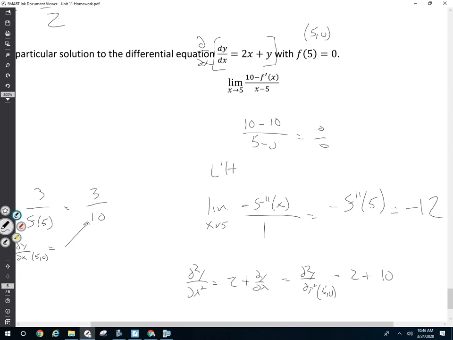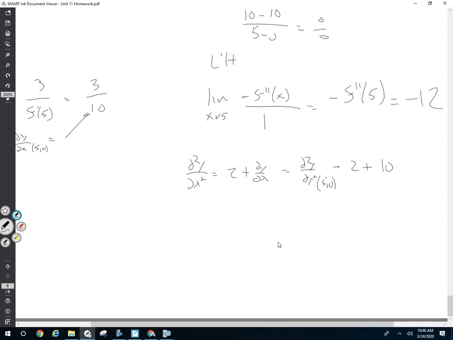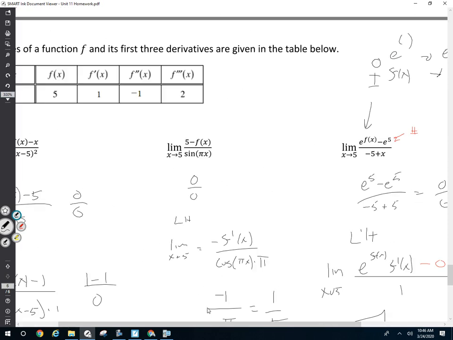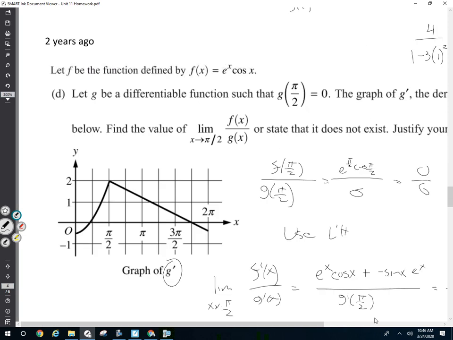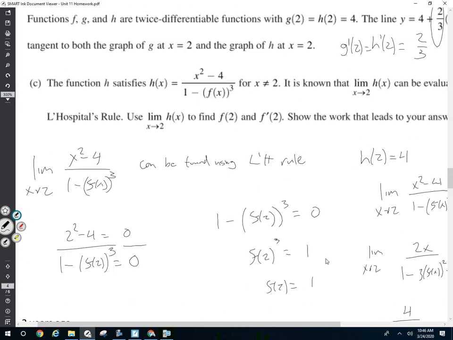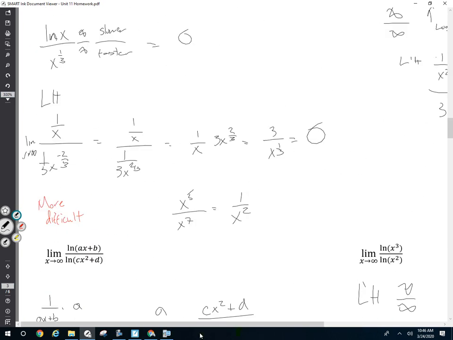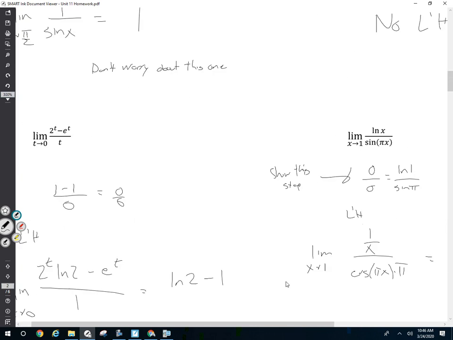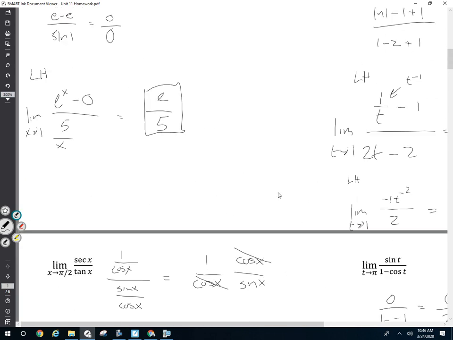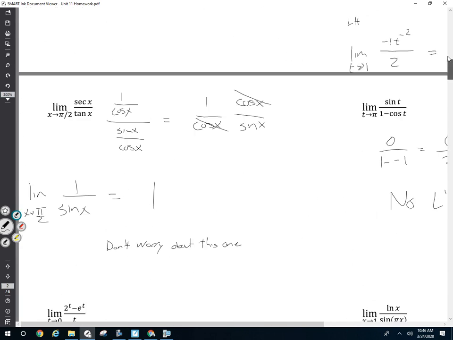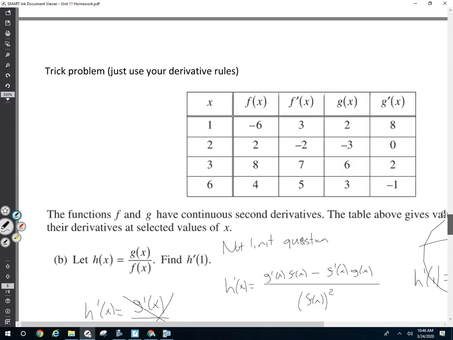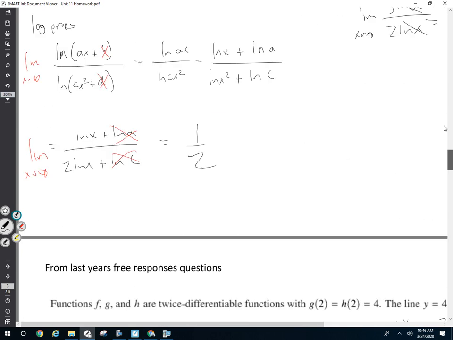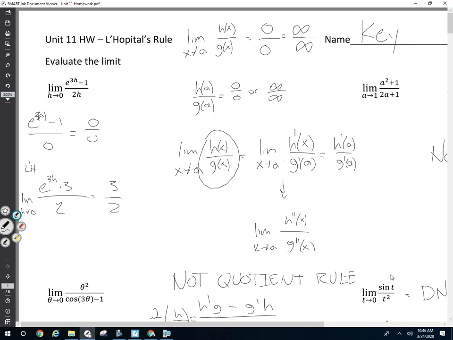What a great question. All right, so there's your L'Hopital's rule homework. You're definitely going to see a L'Hopital's rule on your free response test. I guarantee it. It's always something easy that they can ask. We will be prepared for it. You're not going to probably see something like this from the first 2 pages. You will see it on your quiz. You'll see something more like the last 2 or 3 pages in terms of the question type. So we'll prepare you for it, and you're going to be ready for your quiz.